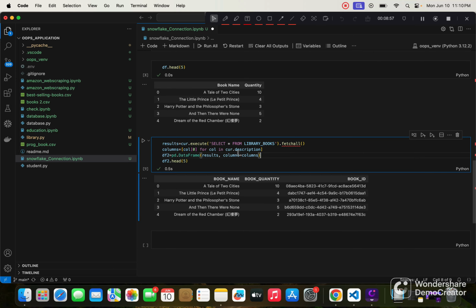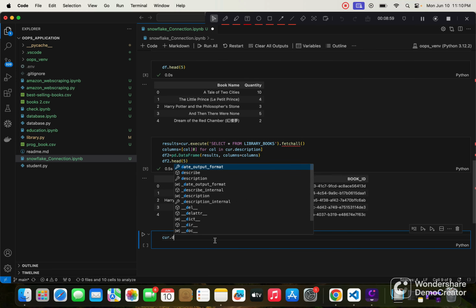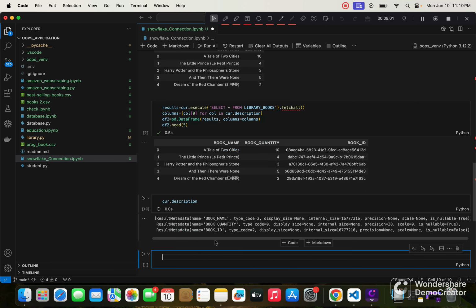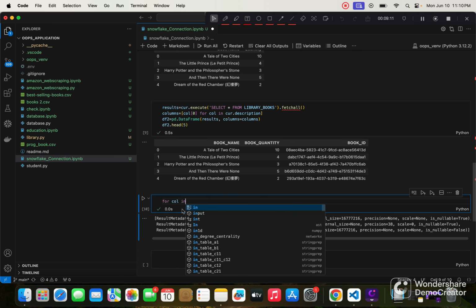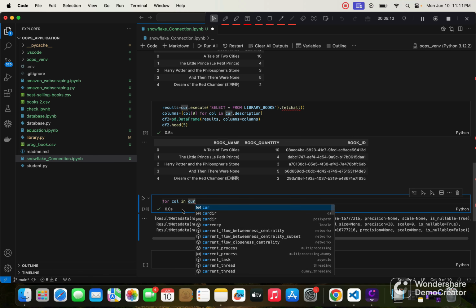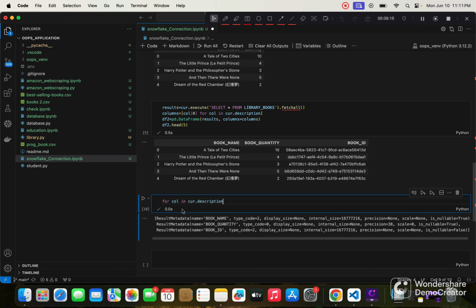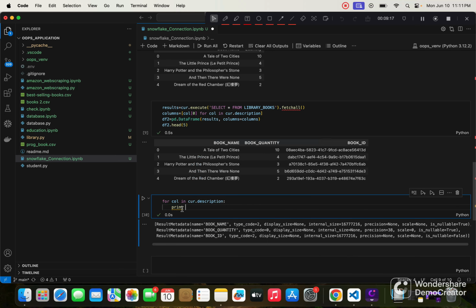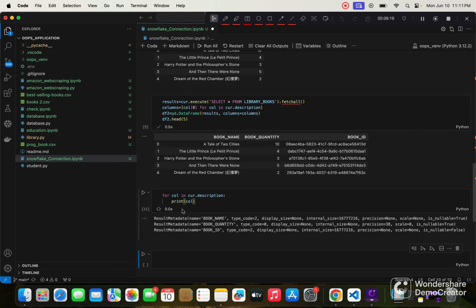So what's happening here is cur.description has the information about the columns, and on that we are running a for loop. Like for col in cur.description, print col, and now we are fetching the 0th index.